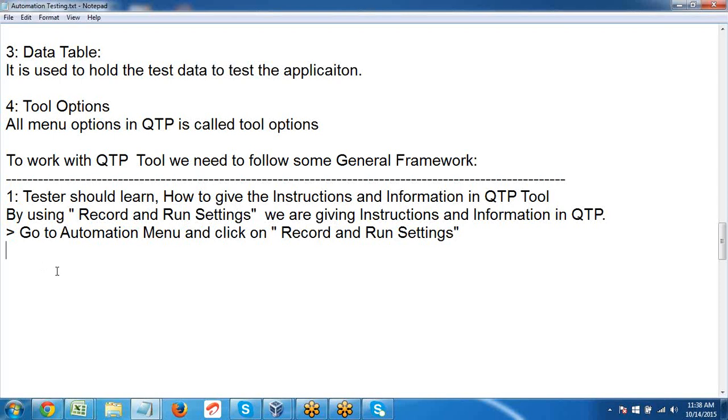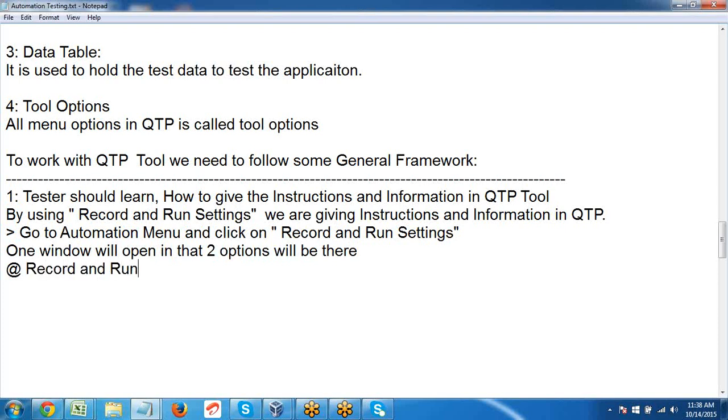In this, one window opens. In that, two options will be there. One is record and run test on.